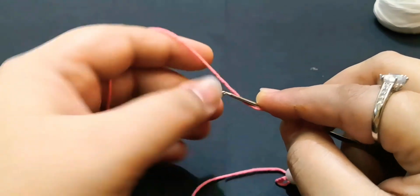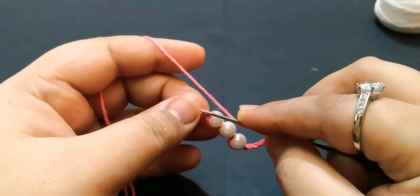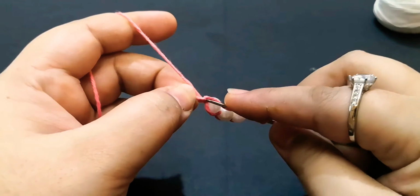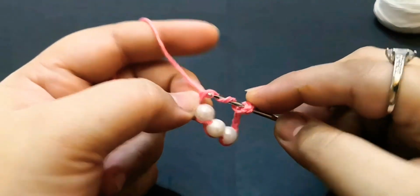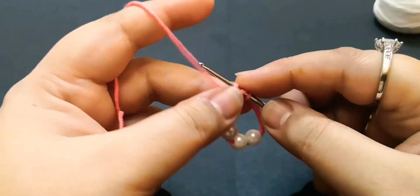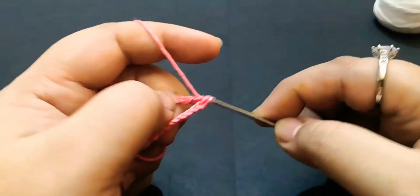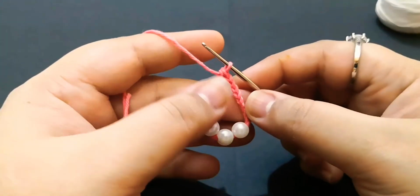And then you're going to yarn over, pull through that loop. Now yarn over, pull through 2 loops, yarn over, pull through 2 loops, yarn over, pull through 2, and yarn over, pull through last time. And this is how your work's going to look like right now.